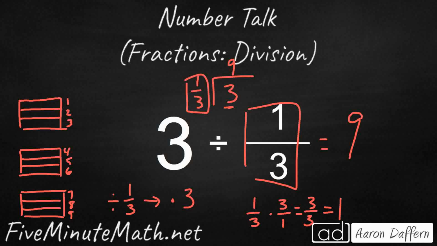So if you invert the operation, so you go from division to multiplication, it does the same thing if you want to go from multiplication to division, and then you flip the fraction to its reciprocal, you end up getting the same thing. So 3 divided by 1/3 is the same as 3 times its reciprocal, 3. Okay, that's pretty easy. Either way, our answer here is 9.